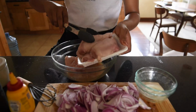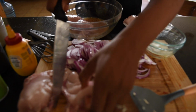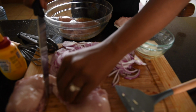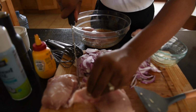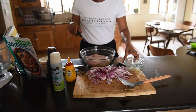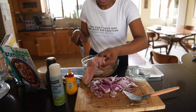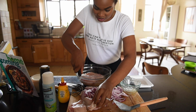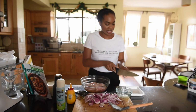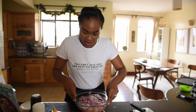And these are massive. Oops. Oh my God, it'd be so sad if everything just fell on the floor. Oh my gosh, I would have cried. I would have been so sad. All right, so we have 5 chicken breasts. Good. Okay, so onions.